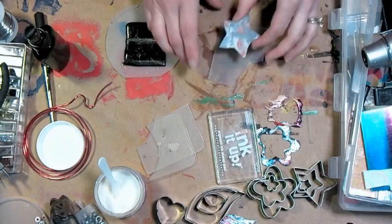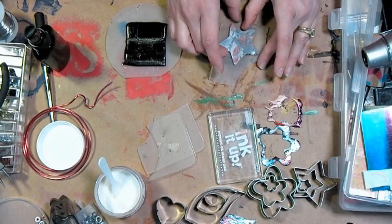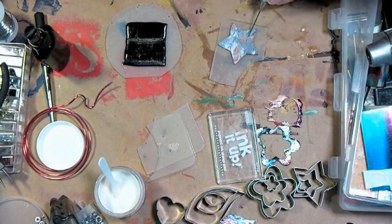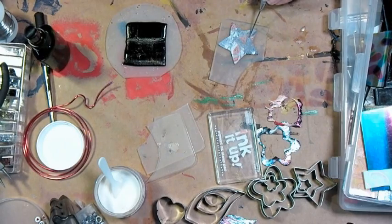And I'm going to put it back on my little scrap of silicone mat because I don't want it to blow away and I don't want it to stick to my paper. I'm going to just lightly hold it down with that needle tool and I'm going to heat it up.